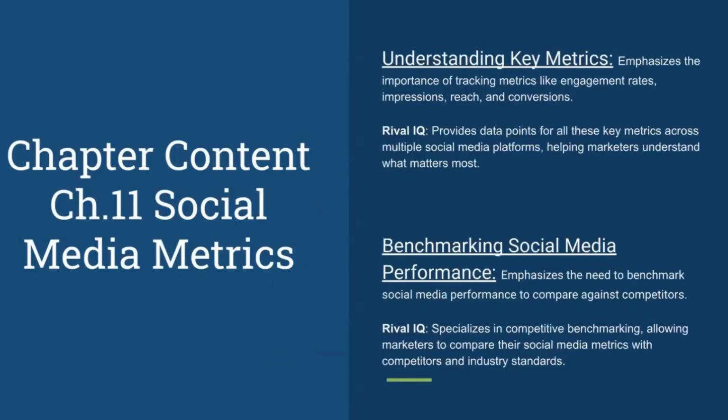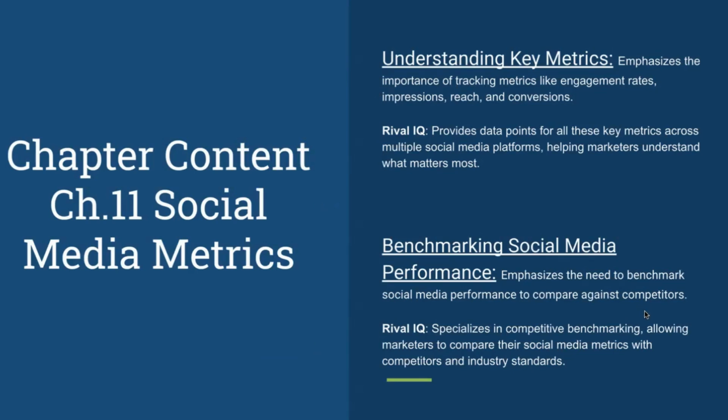In Chapter 11, we covered topics like understanding key metrics, and we talked about the importance of tracking metrics like engagement rates, impressions, reach, and conversions. Rival IQ provides all of the data points for you across multiple social platforms, so TikTok, YouTube, Facebook, Instagram, whichever, and they really help marketers understand what matters most.